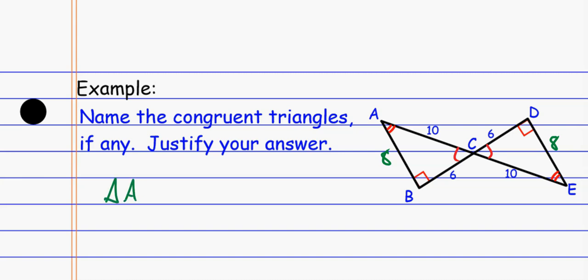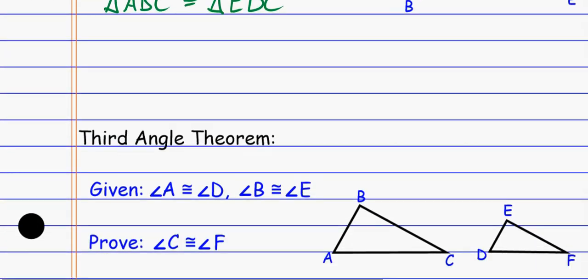So triangle ABC is congruent to, and once again, be careful with the naming here. A matches E, B matches D, and C matches itself. So triangle ABC is congruent to triangle EDC. And again, I can justify that. I justified the angles at C being congruent because of vertical angles. I justified those sides being congruent because I was able to find those values. Now I can say these two polygons are congruent because all the parts match. Once again, with triangles, we don't actually need that much information. We can do it with a lot less, and that's something we'll do in the next couple lessons.